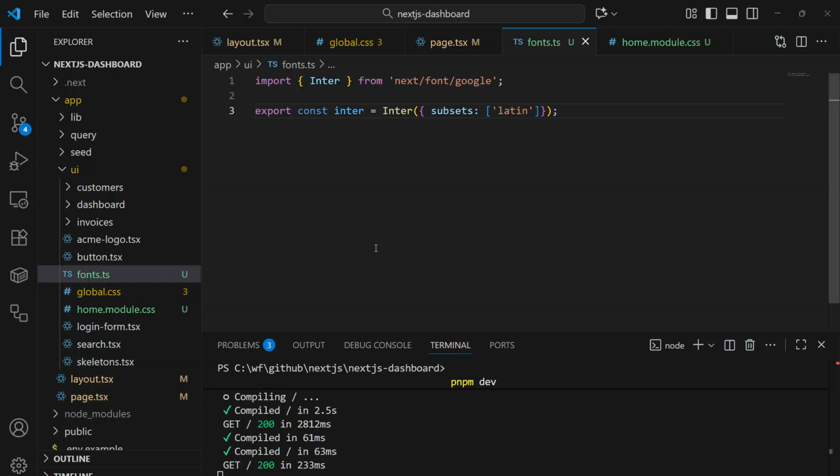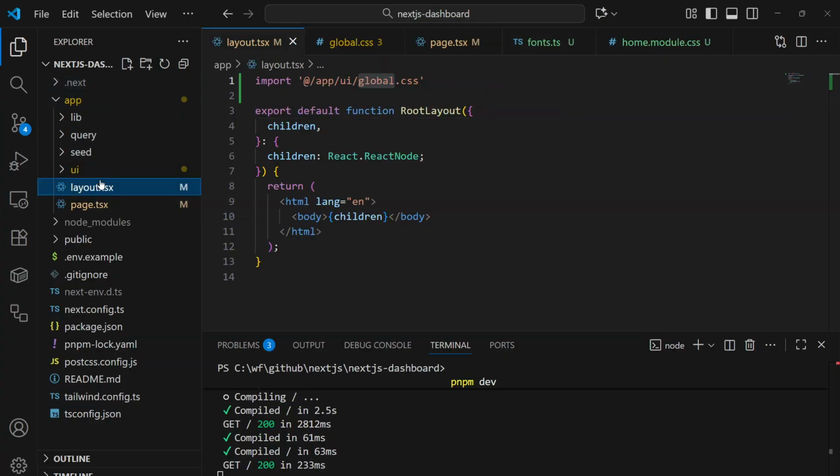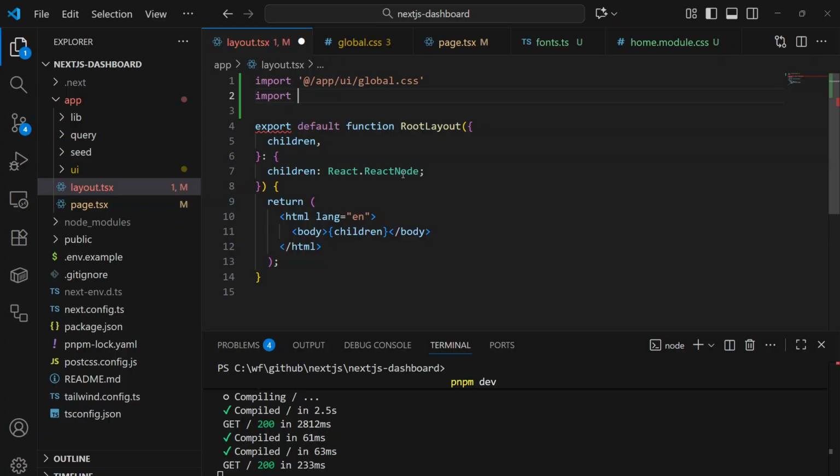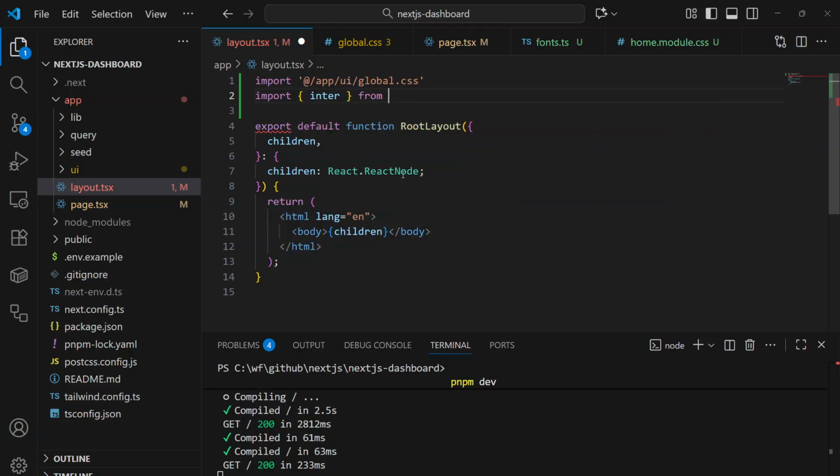So once we have created this font, let's try importing this inside the app layout. So we are going to the app and the layout. Again, I would reiterate that this is the actual master file. So what we are going to do over here, we are trying to import the Inter font from @/ui/fonts.